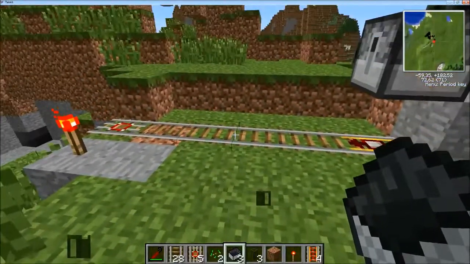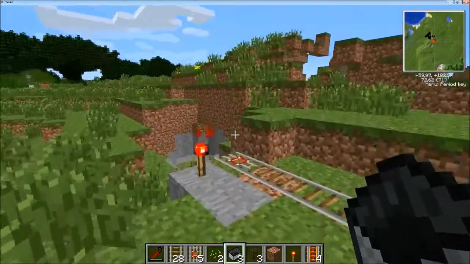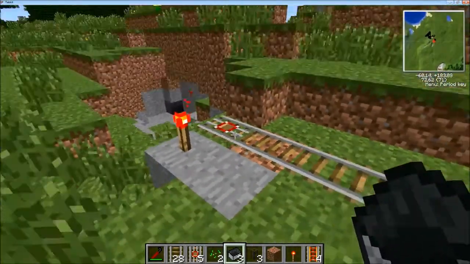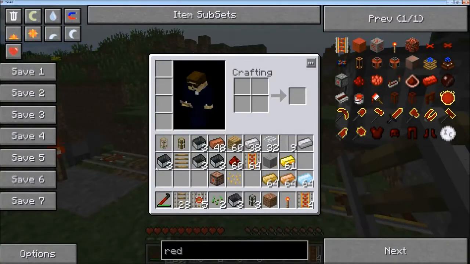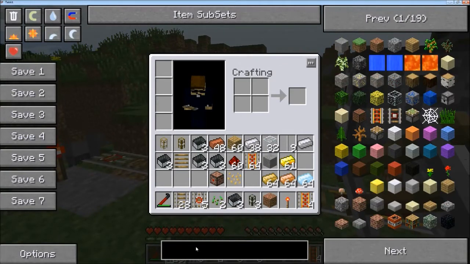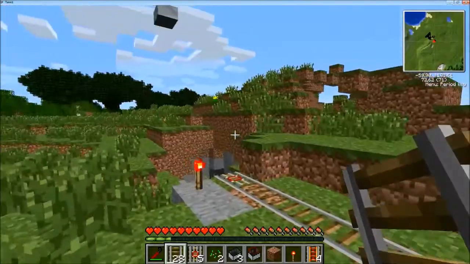So I am back, and I set up this little track with a lot of launcher rail, so I don't have to put so many tracks out, and creative, and let's make the thing that we're going to need. So we need some minecarts, of course, but we need a tank cart. So we just need a tank and a cart. So let's give us that.